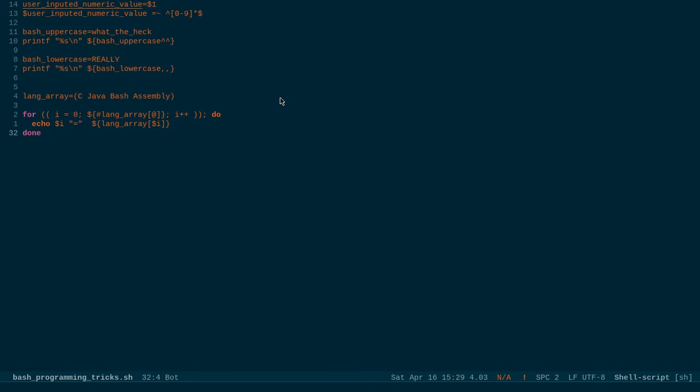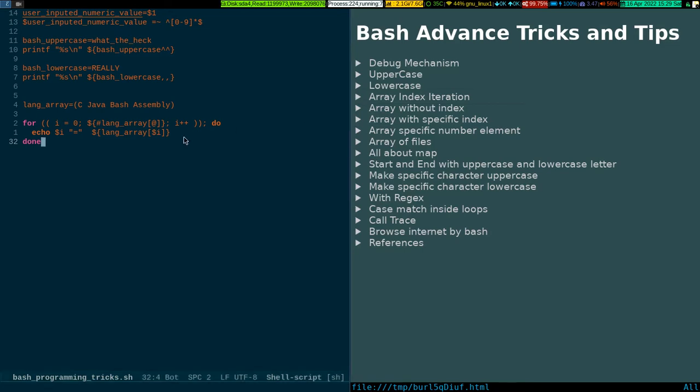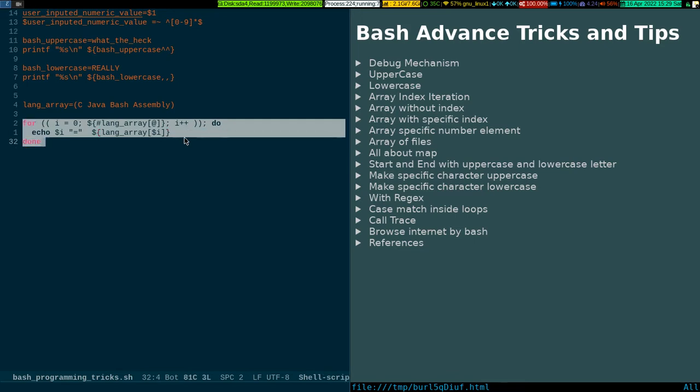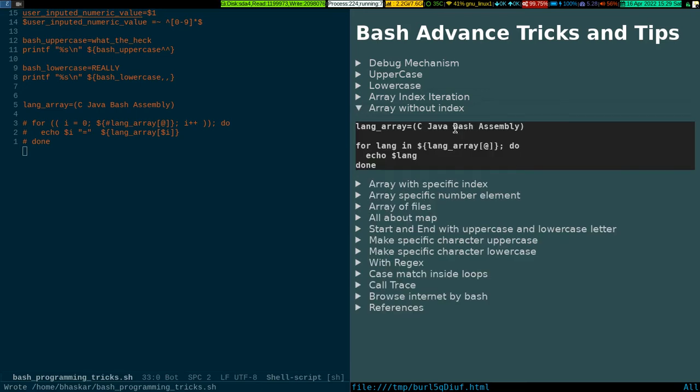Okay, so if I mark it and I'm commenting it out for a different reason, so next is, if we don't want to get the index, array without index.